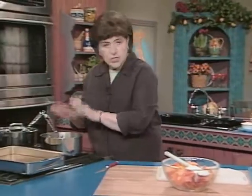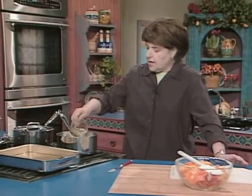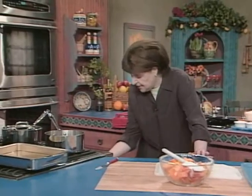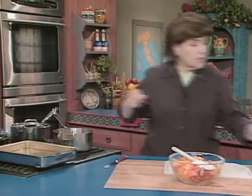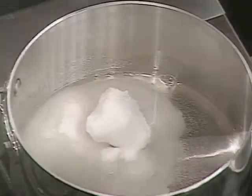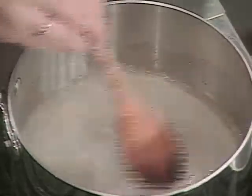So in a saucepan, we want to add 3/4 of a cup of a white wine, a dry white wine. And now we're going to turn the flame on this to about medium high. And we want to dissolve some sugar in here. So you want an equal amount of sugar, so 3/4 of a cup of sugar goes in. And dissolve the sugar, and you want to cook this just for about 2 minutes or so.